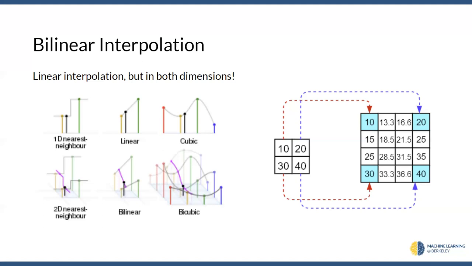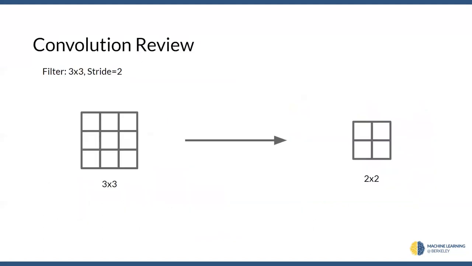And so a way that we can improve this is, once again, to move from a classical algorithm to a learned algorithm. The idea is we want to upsample, but instead of upsampling with bilinear interpolation or something like that, we want to have some sort of neural algorithm that can learn how to upsample images.